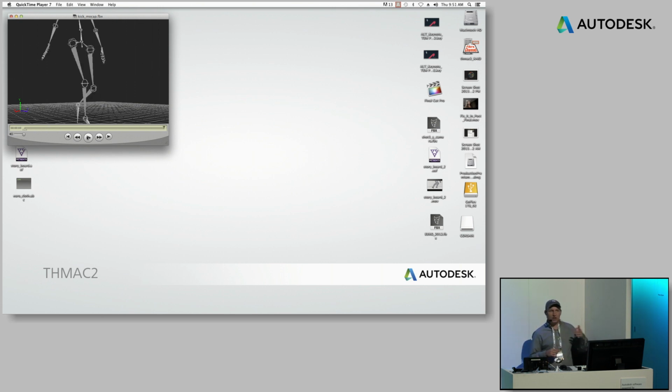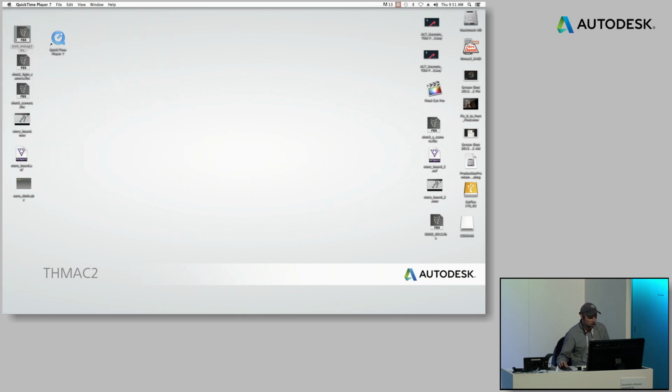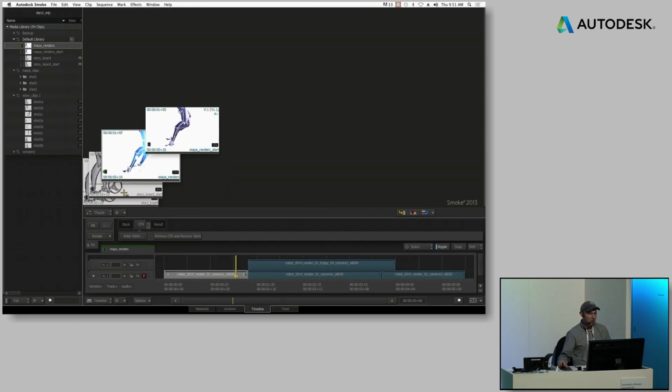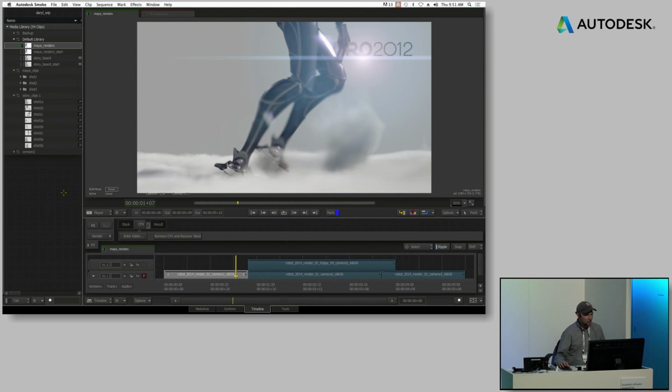I know I want to do a couple of cuts on this guy. What am I going to do to convey what this shot or this story is going to be like? The first thing I did was draw some boards. Once I got those boards drawn, I hopped into Smoke and began putting together an edit for how those boards come together.